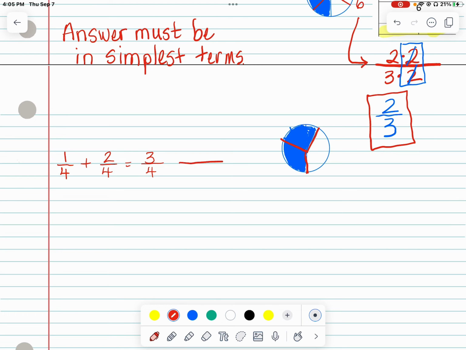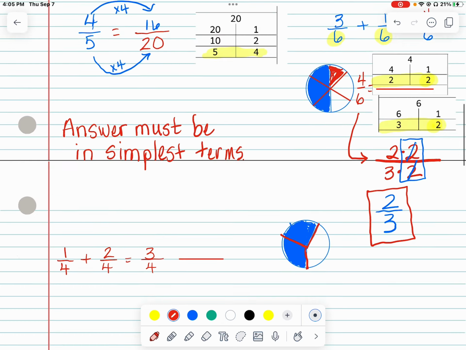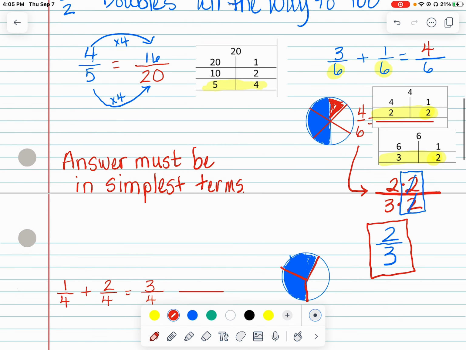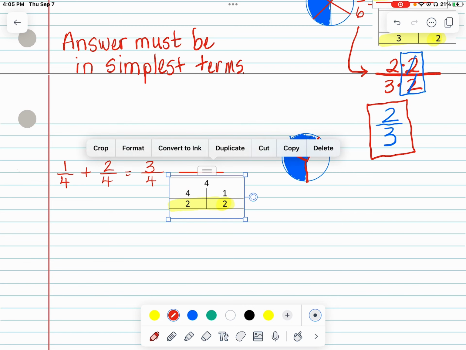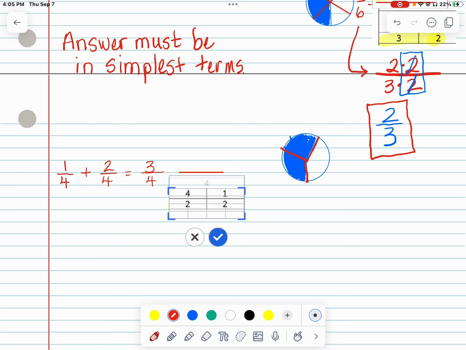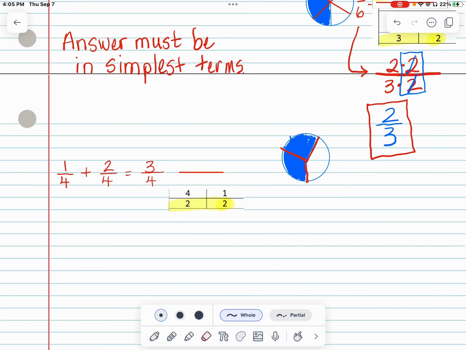I'm going to do my factor pairs. And thankfully, we just have 4 up here. So I can bring that all the way down here. And I've got 4 taken care of. And I'm going to crop it a little bit, and I'm going to take the top 4 out. And I'm going to have just these 2 factor pairs. And I can even erase my highlighting here. And so now I know those are my factor pairs for 4.